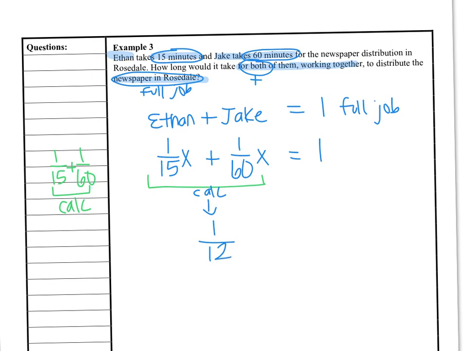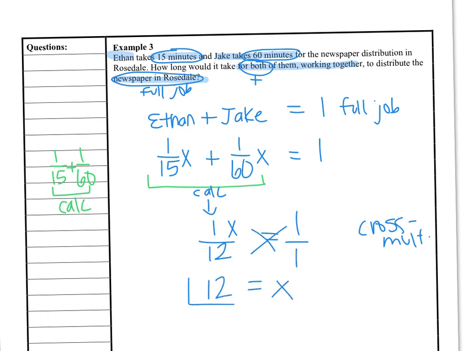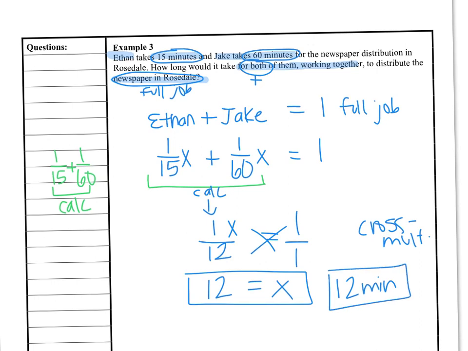Okay, so it's 1/12x, or we can slide that x up on top of the fraction and set it equal to 1. And then from here, we're just going to cross multiply. Okay, so put the 1 over 1, cross multiply, and we get 12 equals x, or 1x. Okay, so it would take them 12 minutes if they worked together. 2 is better than 1 in this case. Okay, all right, go ahead and write your summary and then do your practice.